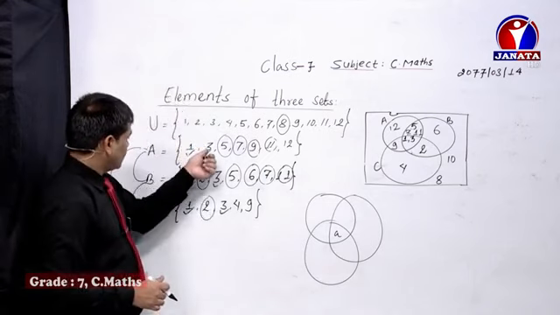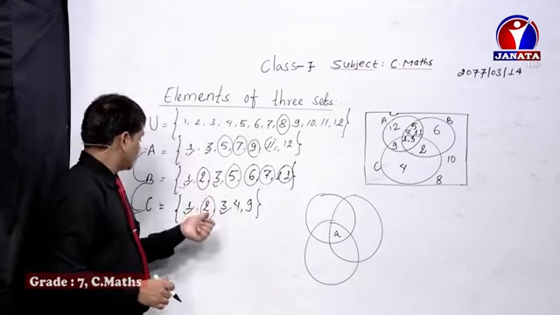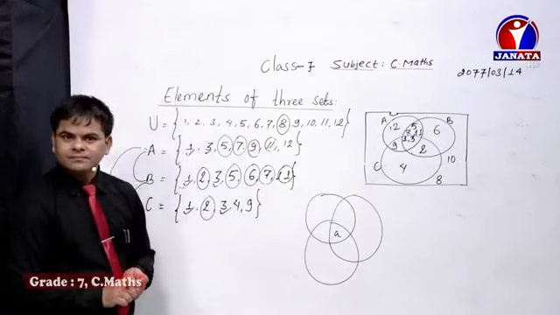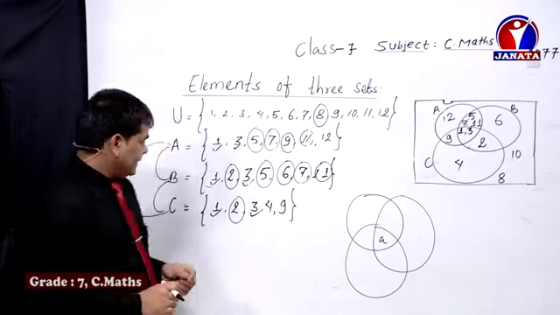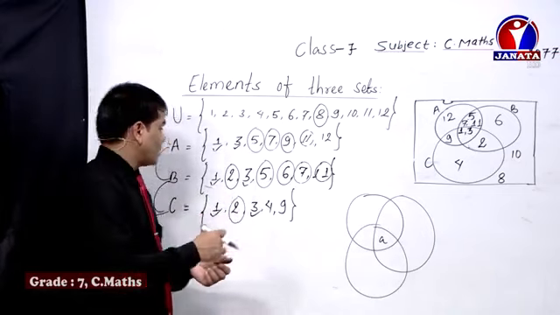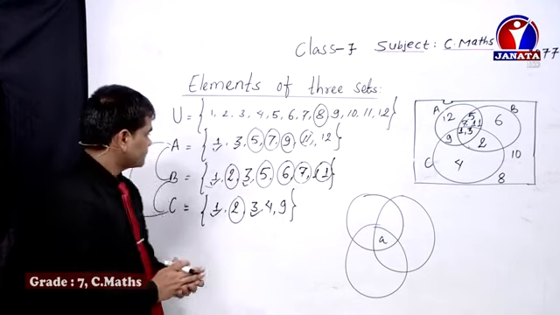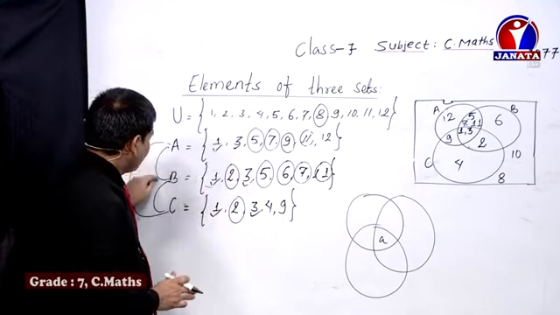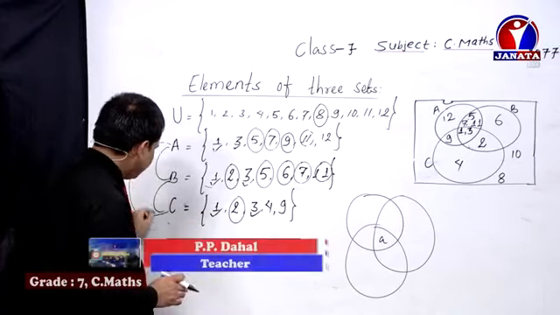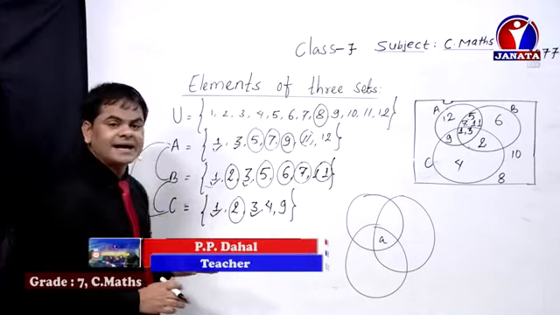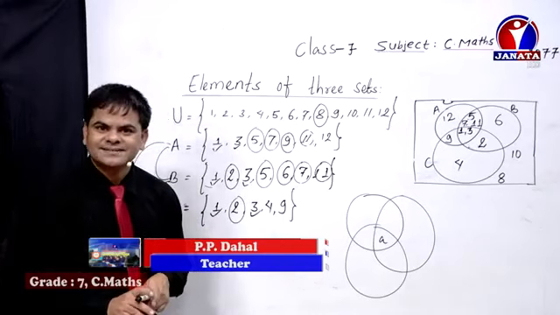That means if you make another circle here, this area belongs to the common area of all 3 circles. So the elements common among the 3 sets should be kept in the core center of the 3 circles. And then after plotting the common area, we need to see the common area of A and B, again B and C, and again A and C, because there will be 3 common areas between 2 sets.